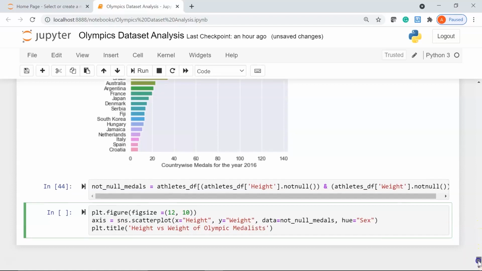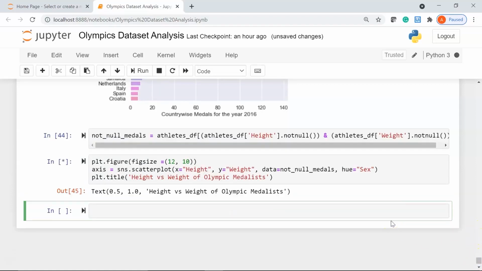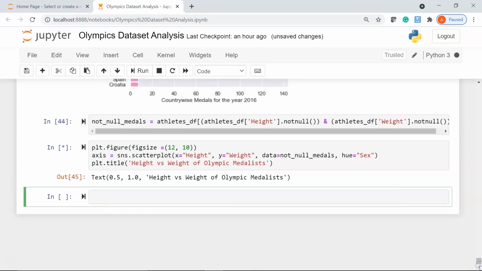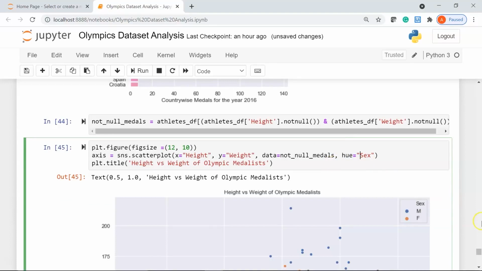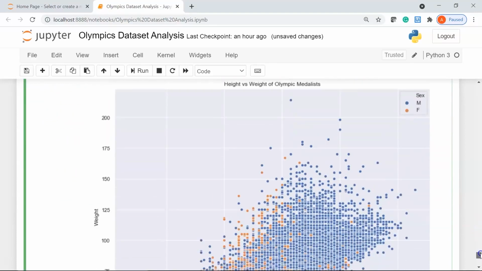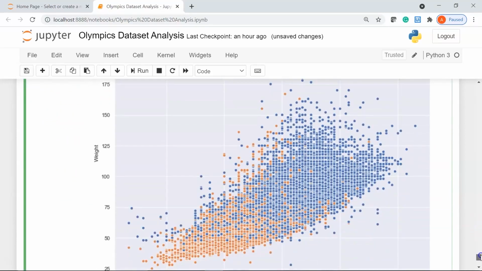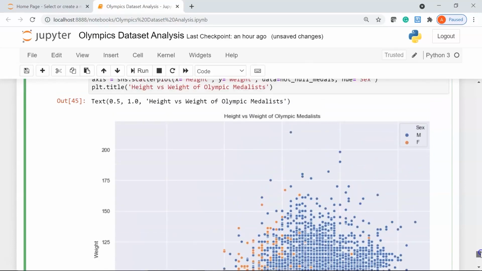Cool. Now let's see our scatter plot. This might take some time to give the result because there are so many athletes present in the dataset who have won a medal, and also we are filtering in terms of hue, which is for male and female. There you go. If I scroll down, you can see we have a nice scatter plot.